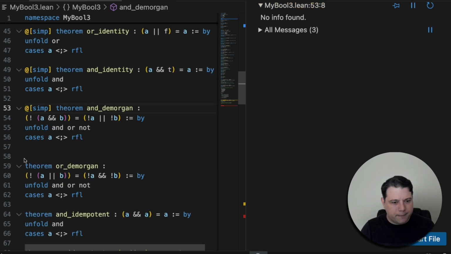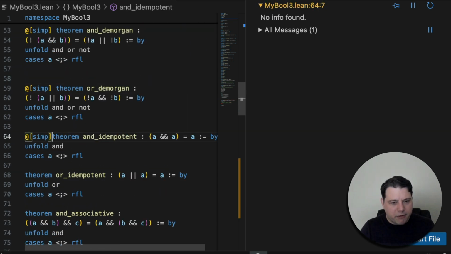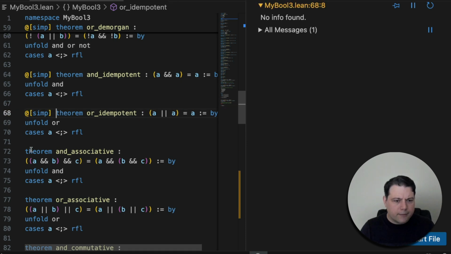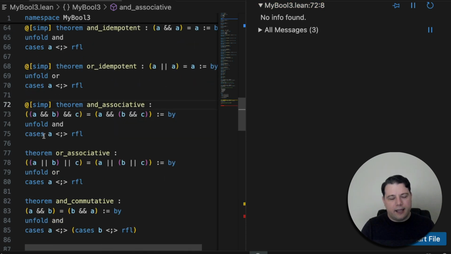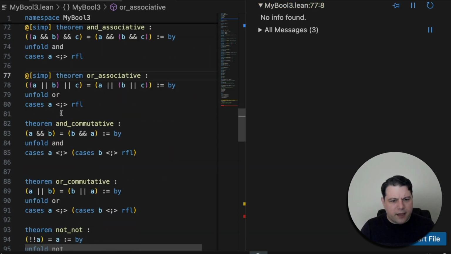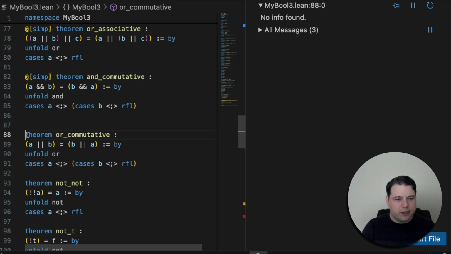I'm going to annotate them, saying these should be available to the simplifier. So whenever I try to solve a goal via simplification, they are rewrite rules that it should consider using. It should see if it can get there through some of these rules.